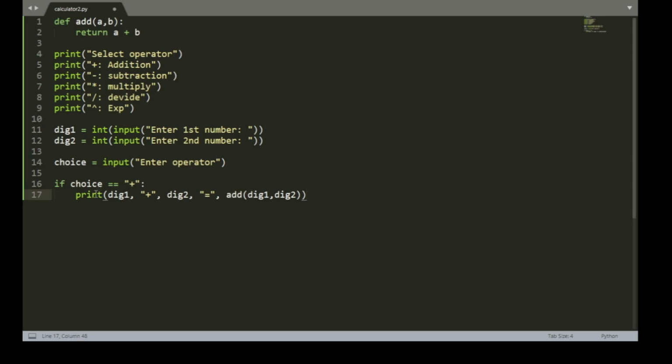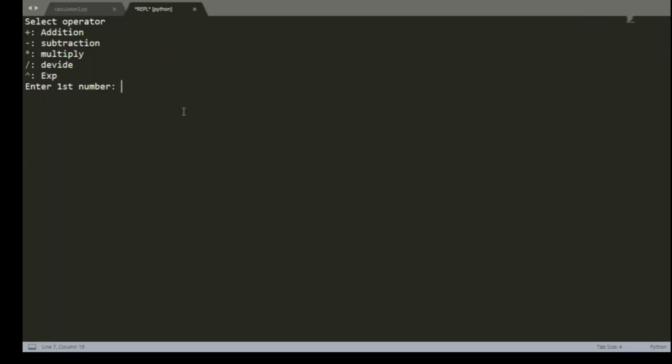So basically what this is going to do is it's going to draw out the following. Whatever we have as our digit 1 is going to be put here, followed by a plus sign, and then this here will be whatever number you have returned here, and this will be printed as it is, and then the answer. So let's see how this will look. Save and then run the program. Now the first number, 5, and then I press enter. The second number is going to be 2, plus. When I press enter, it should then add the 2 and give me an answer of 7. As you can see, that's what I get.